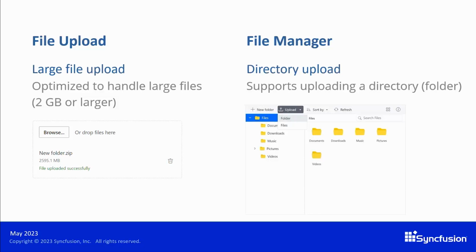And to the file manager component, directory upload support has been added. So you can either upload the directory from the option that is available in the toolbar, or you can even drag and drop the directories directly from the system into it. So again, if your directory contains a large number of files and folders, whatever it is, you can just drag and drop them directly by making use of this support.